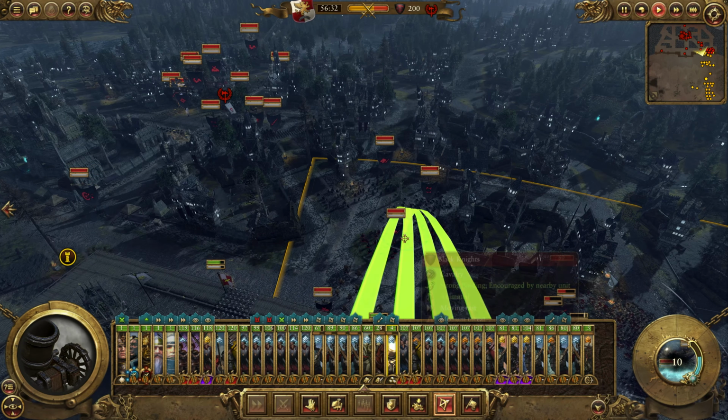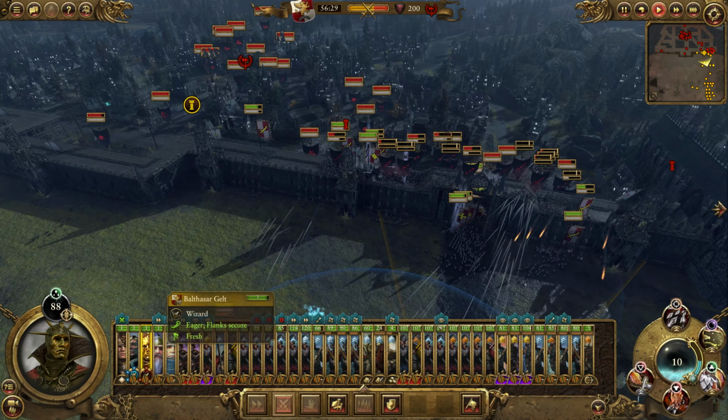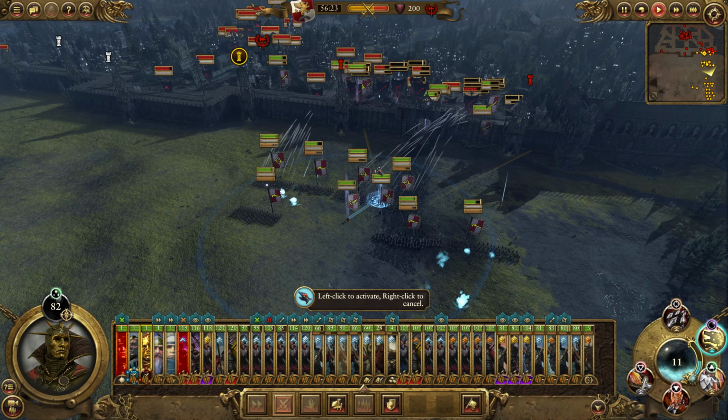This is going well. Start dropping shells on them. It won't do a huge amount, but yeah. Well, actually, you know what we could do if he's close enough? No, he's not. Come on, Gelt. What are you doing?